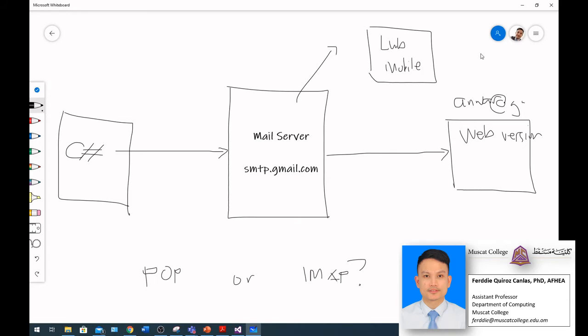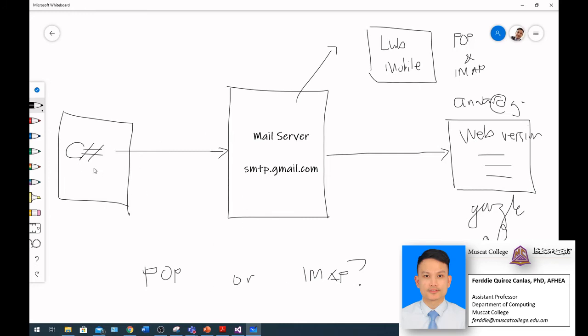So automatically Lubna will be using both POP and what? And IMAP, because Lubna will be storing a copy of the emails on her phone, but Anwar will be viewing the emails using a web browser, maybe Google Chrome. So he will be using one of the protocols.